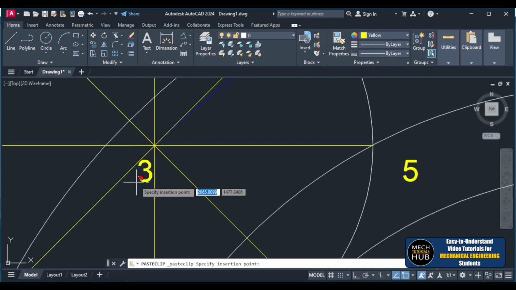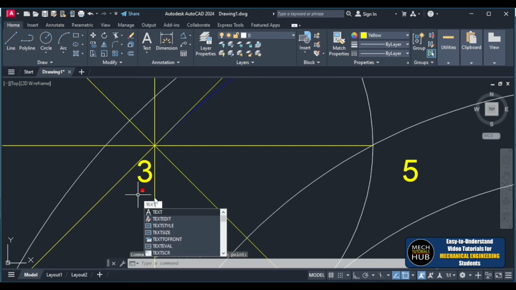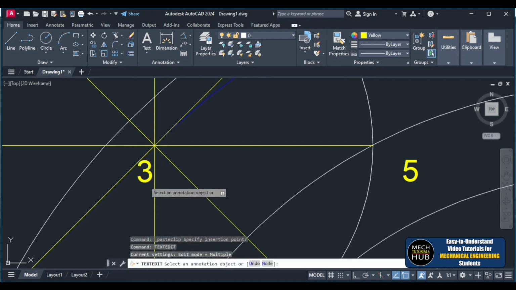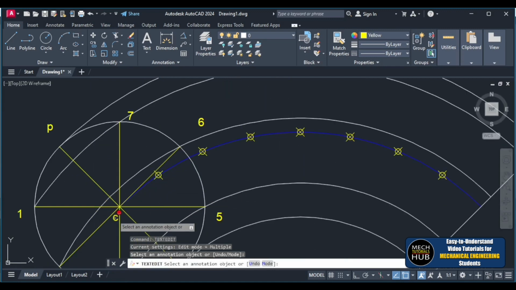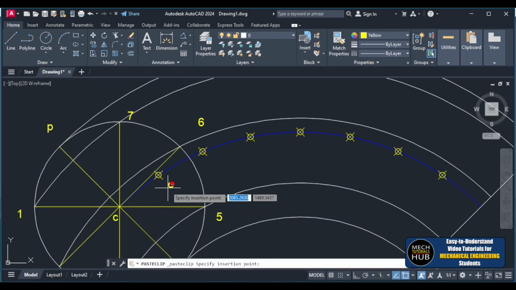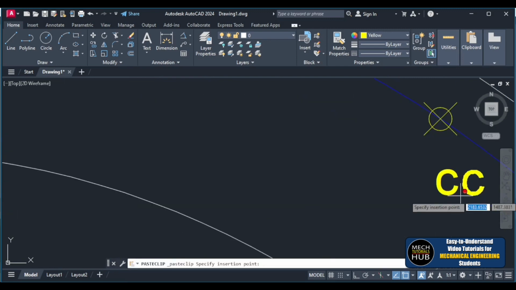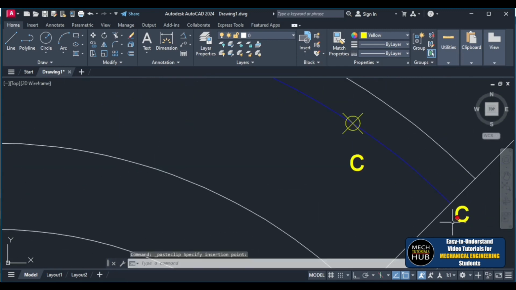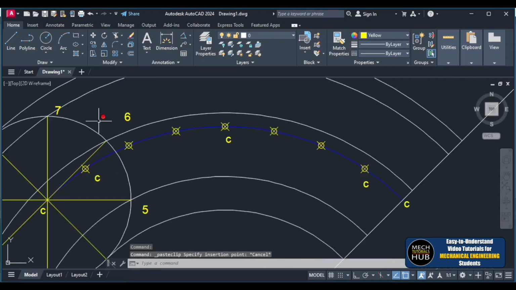This is how I just try to give the notations, and accordingly again I'll copy the point and place it here. Let me call it as text edit. I'll go with it again, select the point and call it C. This is C1, C2, C3, C4, C5, C6, C7, and the final point is C8. Now I'm not going to give all the notations because it becomes a bit clumsy, so I give only a few.